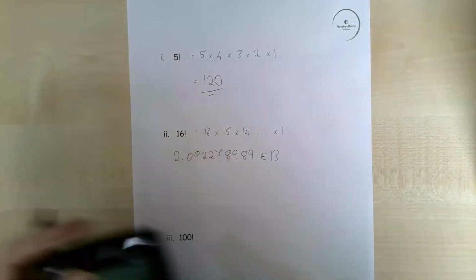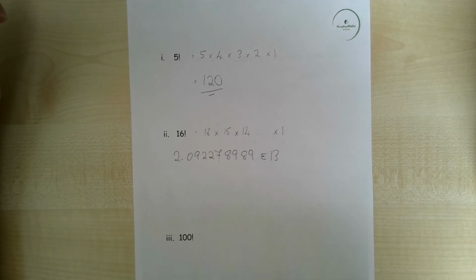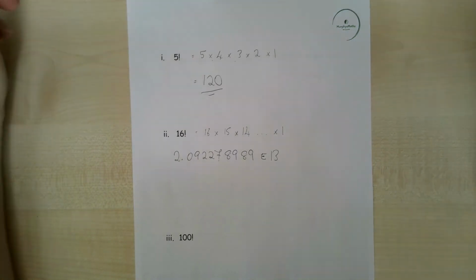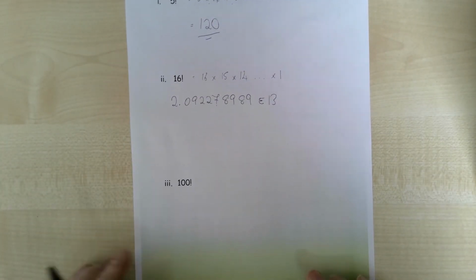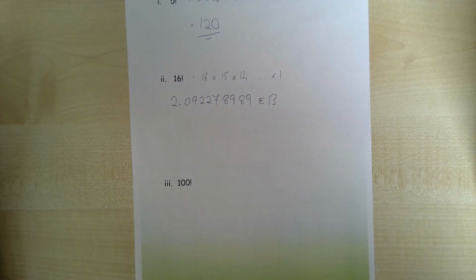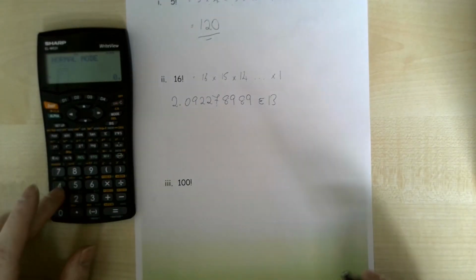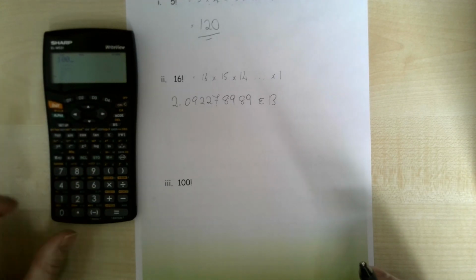There are some really nice websites. If you go and check, just Google 16 factorial, and one of the top 2 or 3 should take you to a website that'll give you all the digits of that number. You see that they could fill a page, fill a room very quickly, which is very likely what is going to happen here with the 100 factorial. The 100 factorial, I don't think we can actually do on our calculator, it's so big. So that's one that you might need to Google in order to find out exactly what it is. But we'll have a go and we'll see what happens in this.